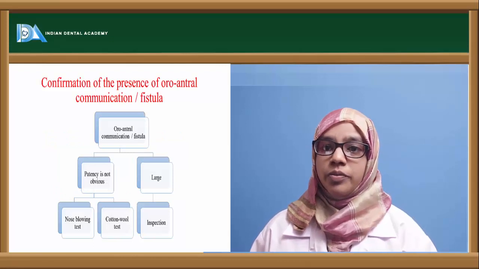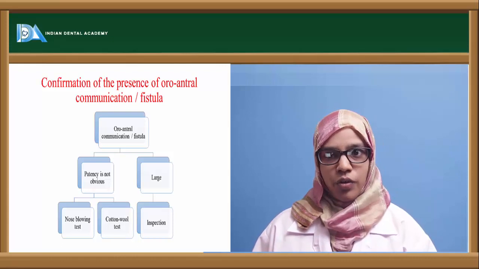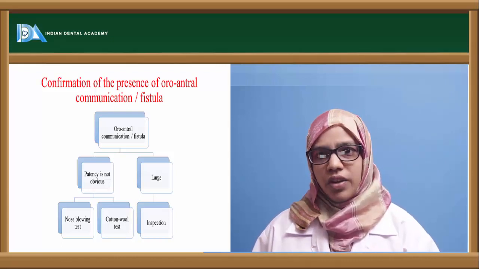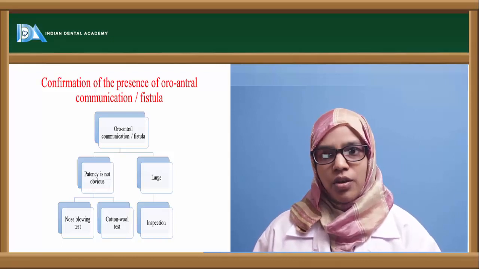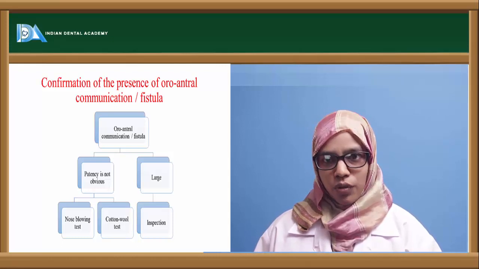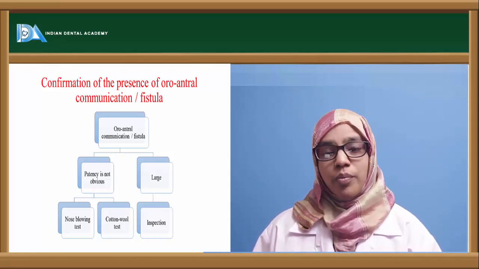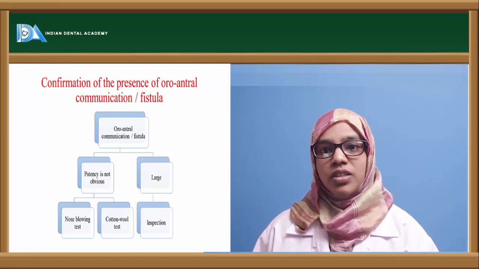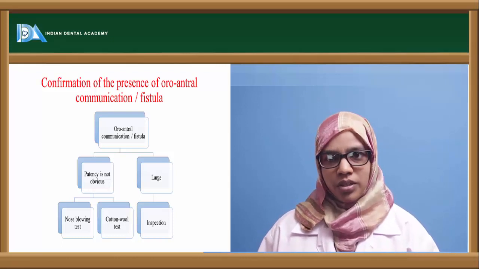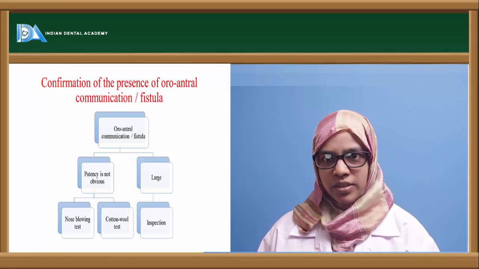Now, how do you confirm that it is a fistula? In case the fistula is large, you can appreciate it on intraoral examination, that is during your clinical examination. But if it is very small, you have to do 2 tests. One is the nose blowing test, wherein you ask the patient to close the nostrils, keep the mouth open, and try to blow through the nose. Because of the negative pressure in the nose, a whistle sound is heard since the air is passing from the nose into the mouth. This will confirm your diagnosis that an oro-antral communication or a fistula is present.